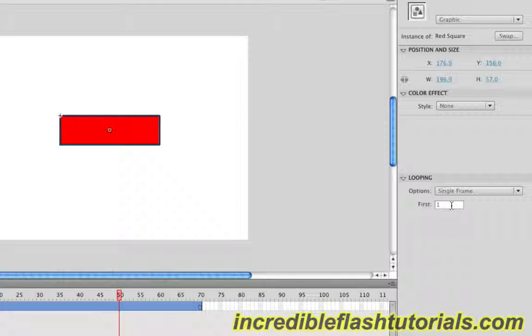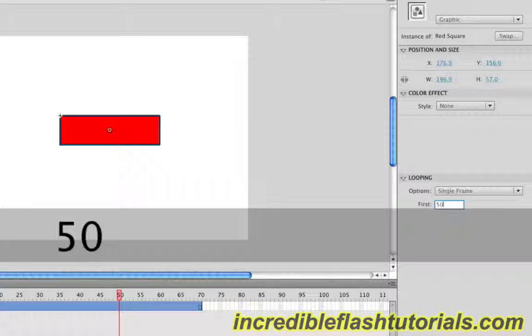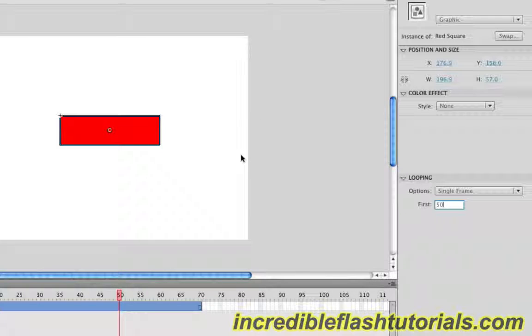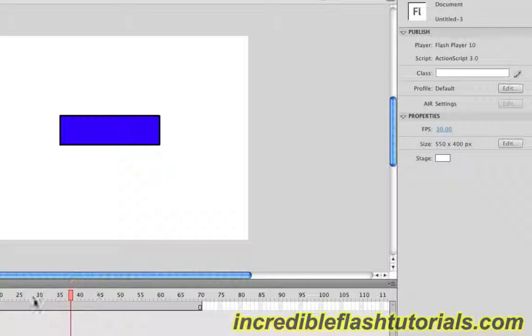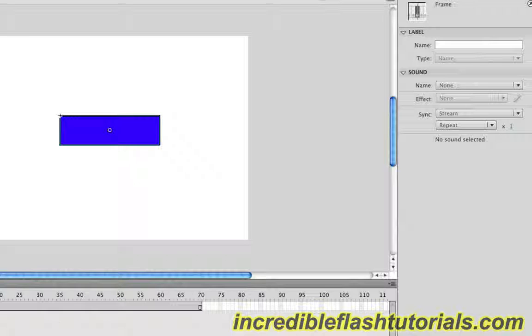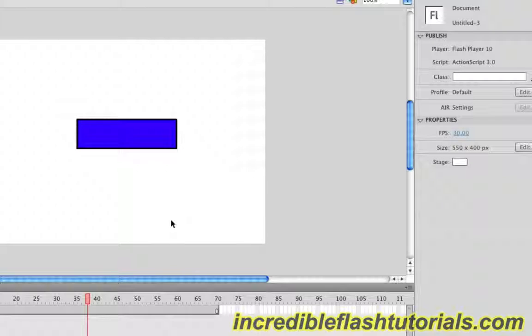However, if we decide to change this frame to 50, as we know, it changes to purple on frame 50 in that symbol, and hit enter, it changes to purple. And it's always purple because it's stuck on frame 50. So when animating, it's probably best to use graphic symbols because it's the most visual, and it allows you to keep everything in a hierarchy so you know what's animating what and what's dependent on what. Okay, now that we've covered the graphic symbol, let's move on to what the button symbol is good for.